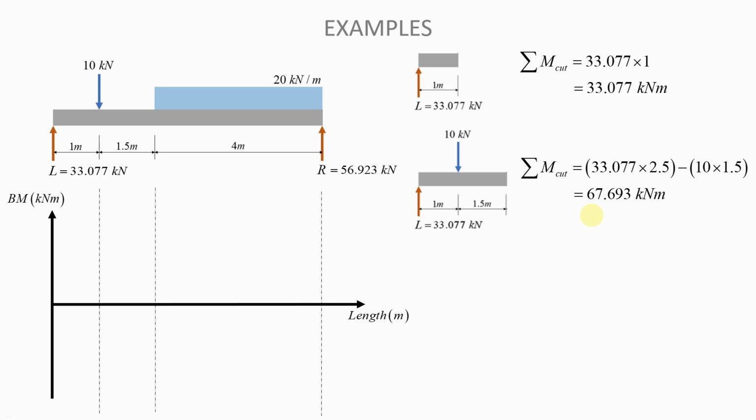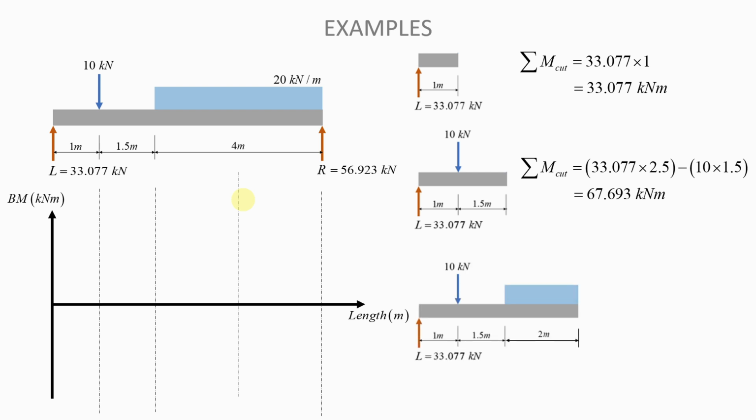And then I will advise you to also cut the beam in the middle of the distributed load. As I said earlier, usually in your questions, they will tell you exactly where you are supposed to cut the beam. But if they don't tell you, I will advise you to also cut it in the middle of the distributed load, somewhere there. You can see here, this line is the middle of the distributed load. So it's just wise to do that. It helps you to have more data when drawing your shear force diagram. And so we will do that.